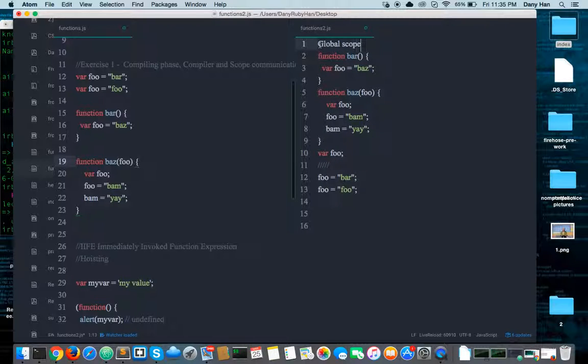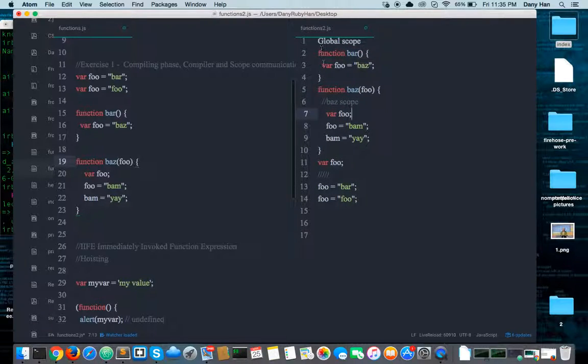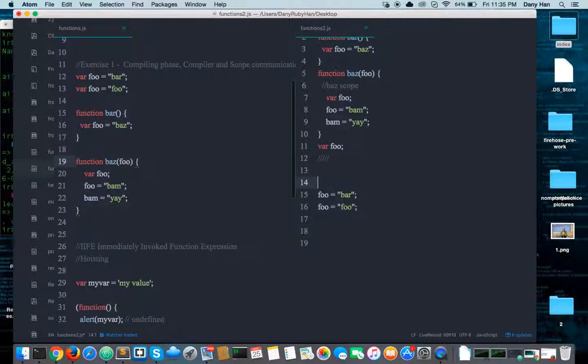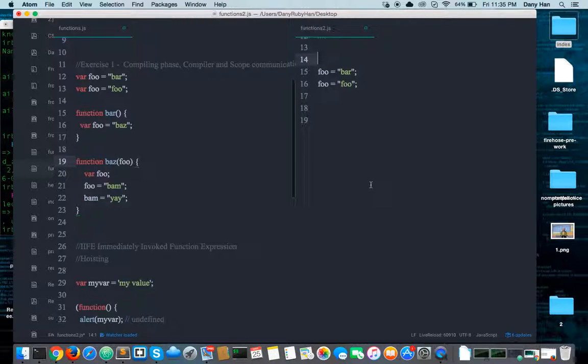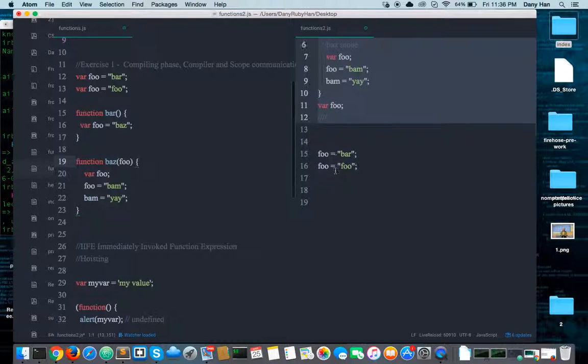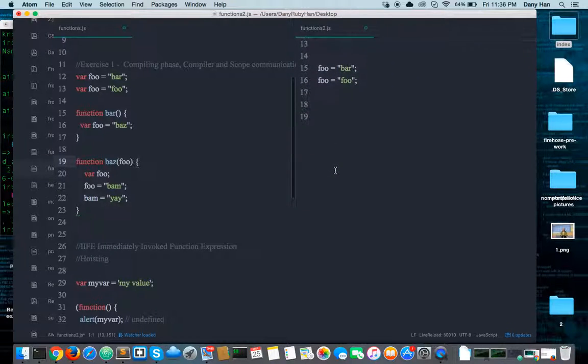It gets everything stored into the global scope, and variable foo, this is BAS scope, and this is stored into the BAS scope, this function, this variable declaration, and everything else is stored into global scope. And after the compile phase, the only code that is left, because everything was already declared, function and variable declarations were declared and stored into the global scope, is what we find when we execute the code and read it again.